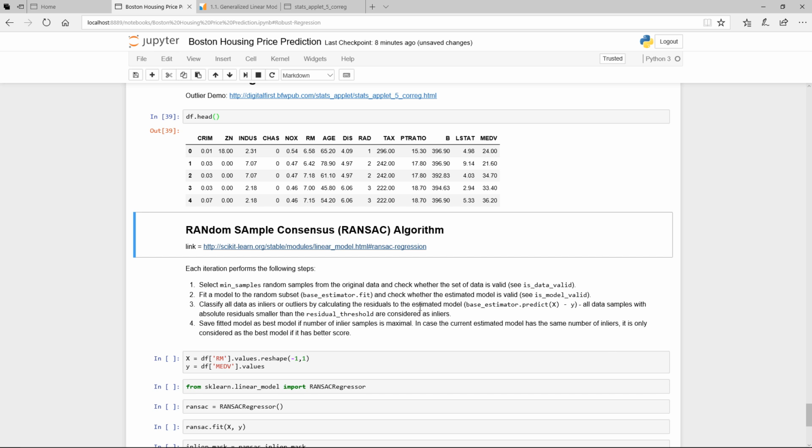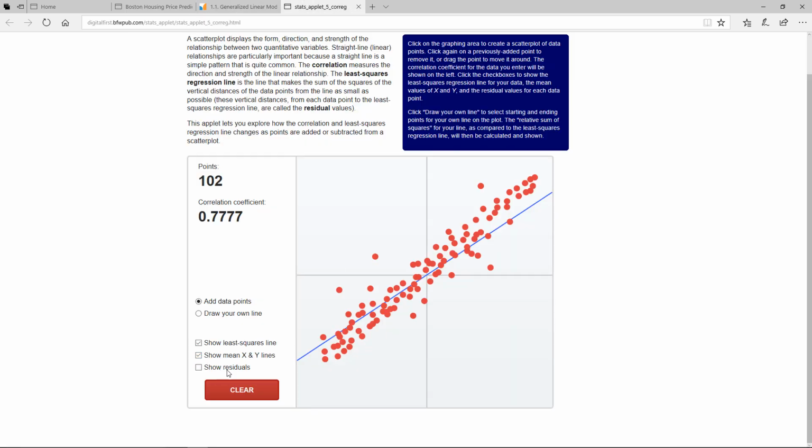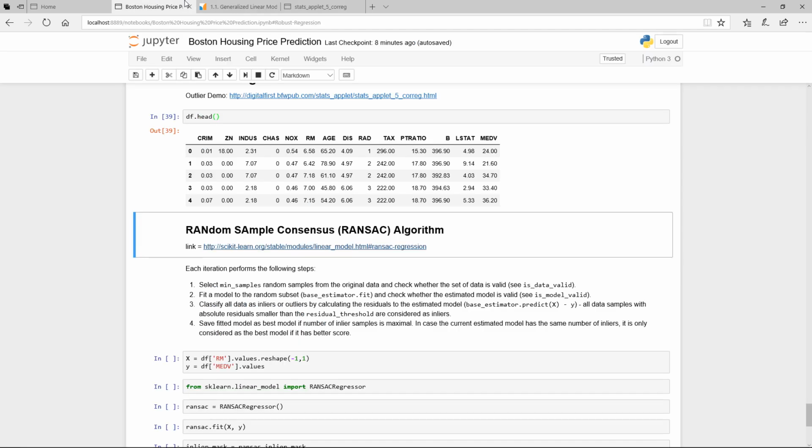Basically, that is the base estimator's prediction minus the actual observed value y, and all data samples with absolute residual smaller than the residual threshold are considered inliers. So when we were looking at this part here, I'll show the residual. Let's say we have a defined distance of roughly 1, and this is 3, then this will be considered an outlier. And this is 1.5, so outlier, outlier, outlier. That's basically how that is calculated.